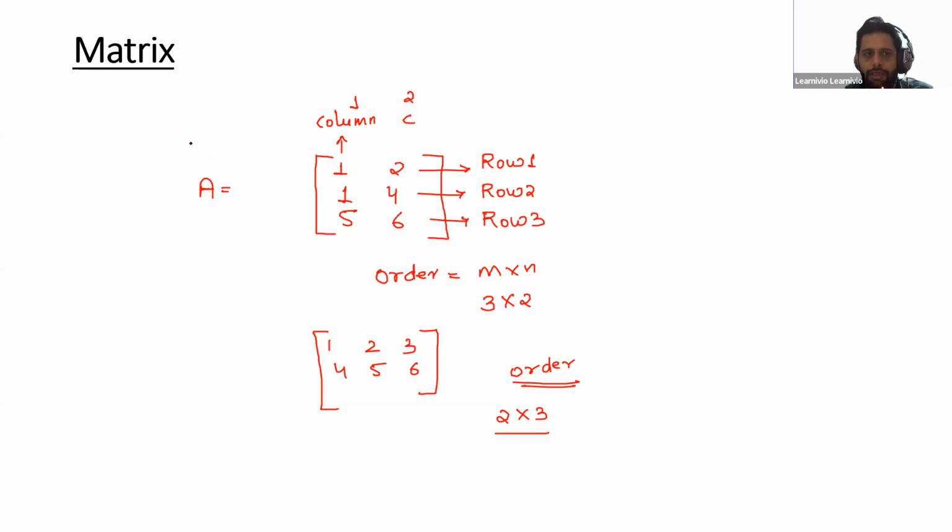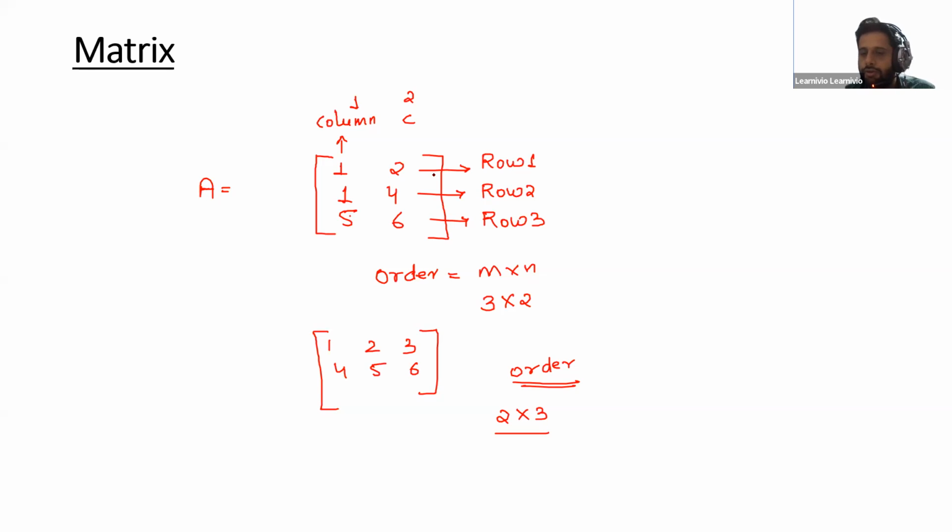So, Abdul, we have already started the matrix. We will give you the backup classes, but for today's class, please try to understand only this so that you will be able to solve some questions. And in the backup classes, we will do this chapter again from the beginning. Now, a matrix is what? It's a rectangular array of numbers. In this way, we represent a matrix. We always represent a matrix by a capital letter, for example, capital letter A. And in a matrix, we write the numbers like this.